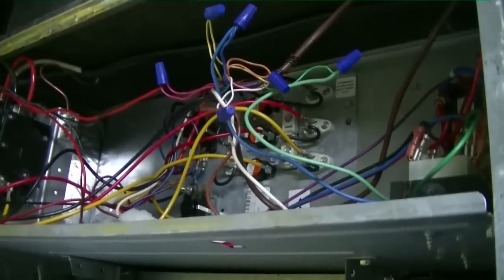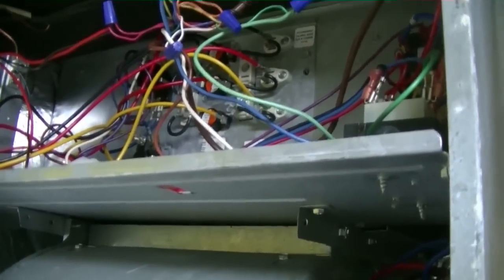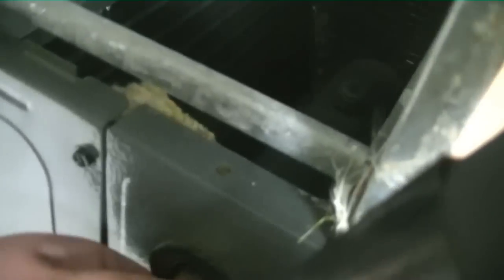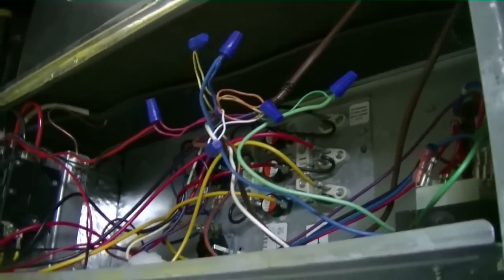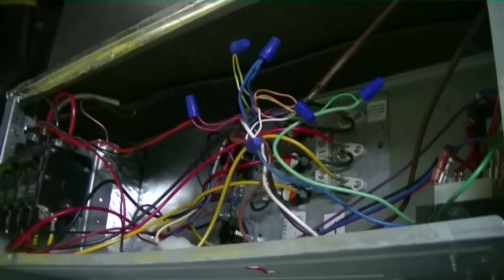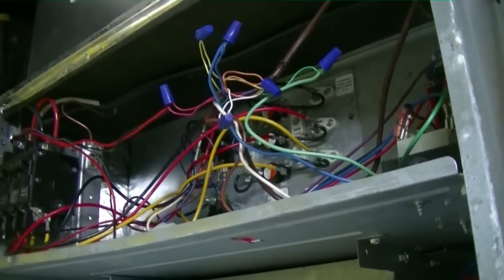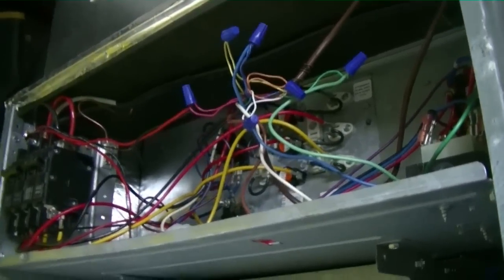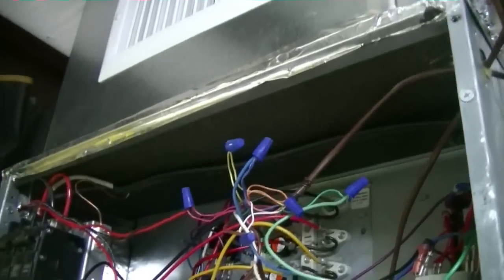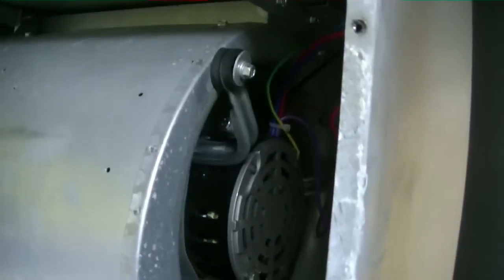In my case, when I unhooked the red wire from the thermostat, the little popper quit popping, and that suction line is hot. I can't even hold it no more. The little popper quit popping, so that told me that it was the red wire coming from the stat. And when I got down to the stat, I think it was pinched off, or I think it and common were touching, which will cause a dead short. So I stripped those wires back, remade the connections, and as you can hear and see, she's up and running.